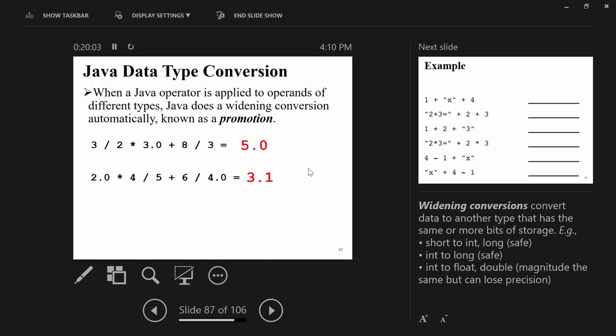Now you can see in the second statement we have 2.2 times 4 divided by 5. The 4 divided by 5 is an integer division, but once Java recognizes that one of the operands inside this expression is a double, it will promote everything to double and retain double as the type of this expression. Do you have a function to turn strings into double or int?